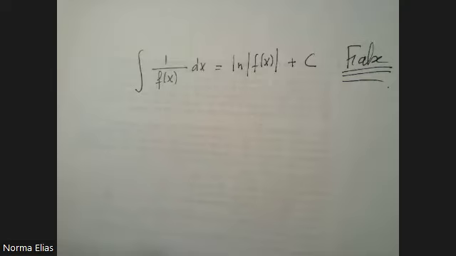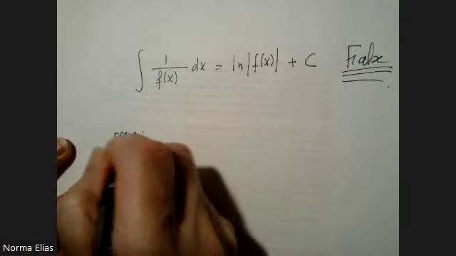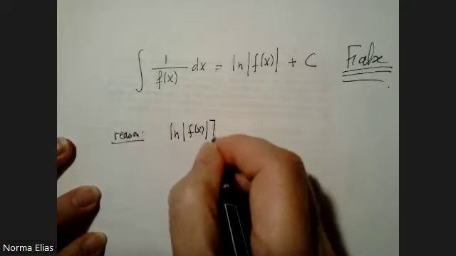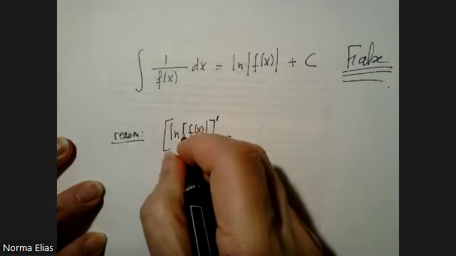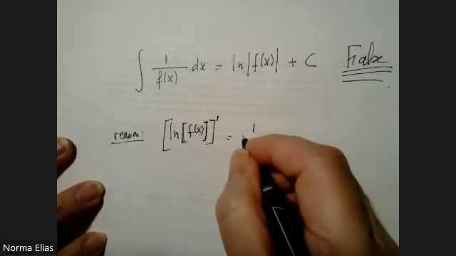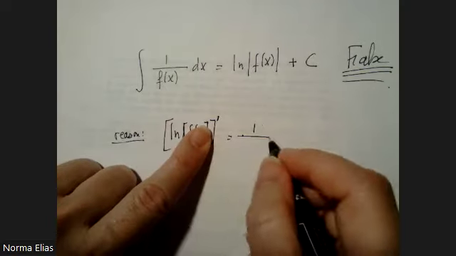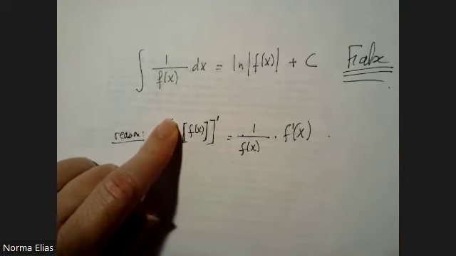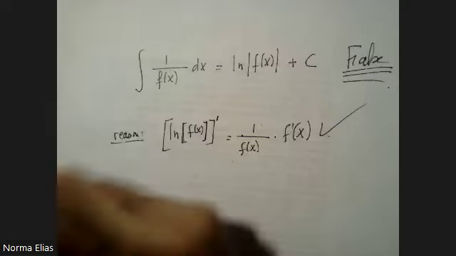When we take the derivative of the second, Rihanna, we don't get, okay, that's a good reason. So reason one, Rihanna is telling me if we take the derivative of that, we get, I mean, let us not worry about absolute value for now. We get one, use the chain rule. It's the derivative of the outside evaluated at the inside times the derivative of the inside. Absolutely correct. So we don't get 1 over f of x.